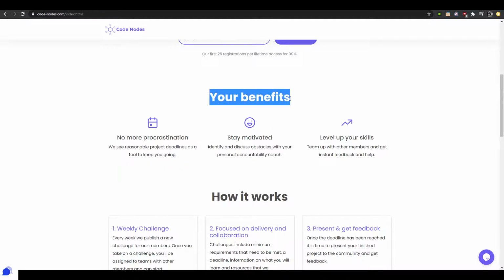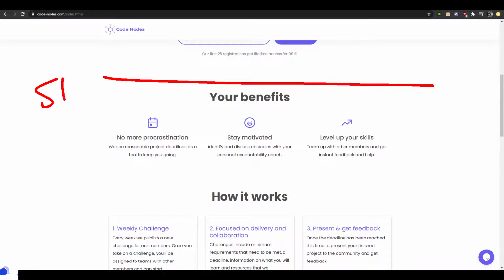Further along on this page, under these benefits, this is kind of your first section, right? We'll call it section 1 after the hero. Here, what you usually want to talk about is the problem, right? And this is good because the problem is indeed that there is procrastination. People watch YouTube videos and they never practice. Lack of motivation could definitely be another issue. And the outcome is that you want to level up your skills.